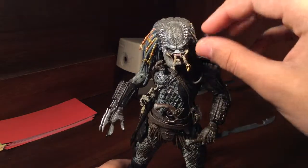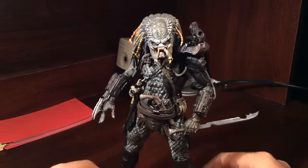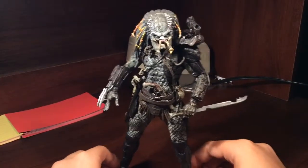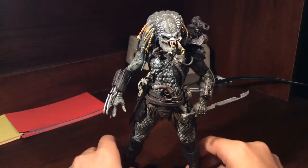Also, the shoulder cannon is a bit loose. It can get a little bit loose, but that's not a big deal either. So I can't really pick out any big flaws with the figure. So I'm going to have to rate this figure probably a 9.5 out of 10.